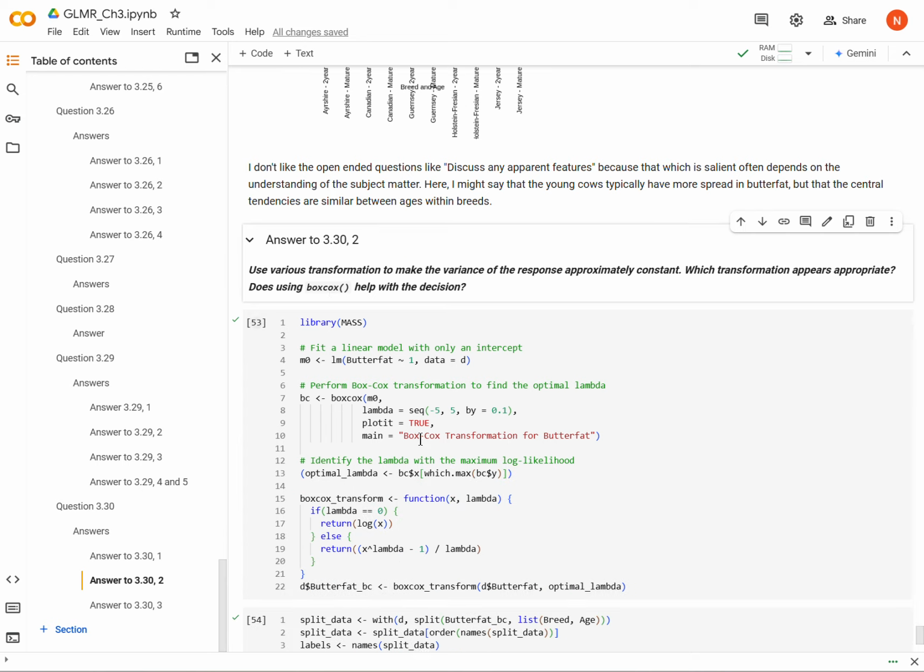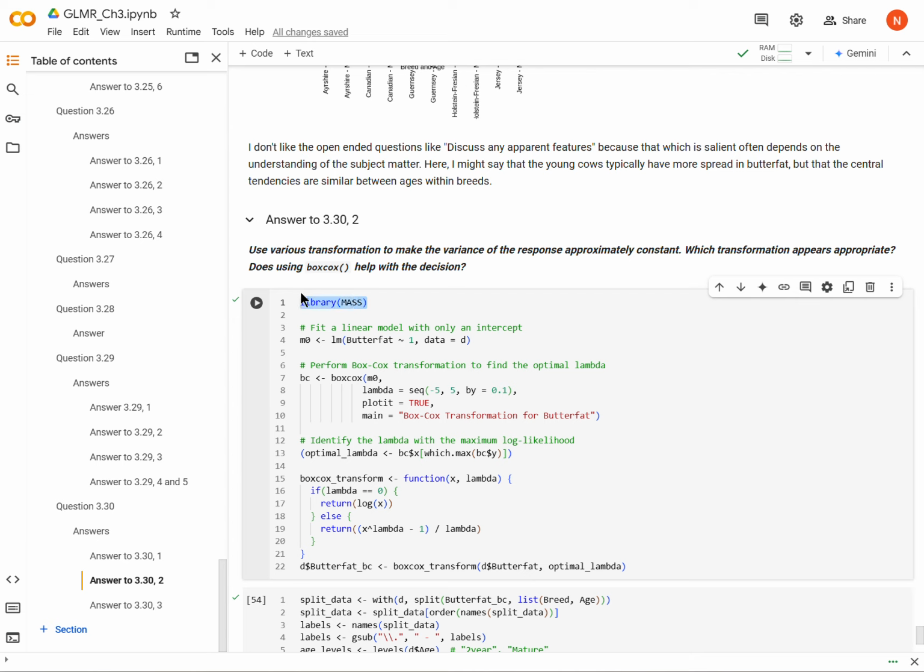So to do that, we need to load the MASS package. Okay, and then you just go through some formalisms here. First we have to look at butterfat. On this part here, I'm a little bit uncertain as to whether or not we need to regress it on the other variables or not.